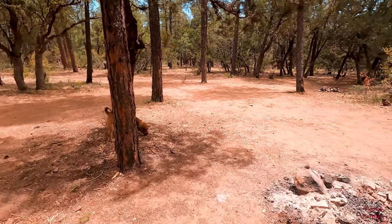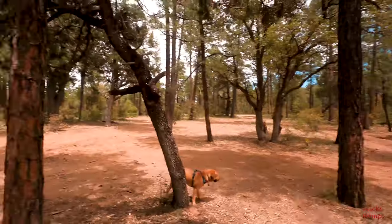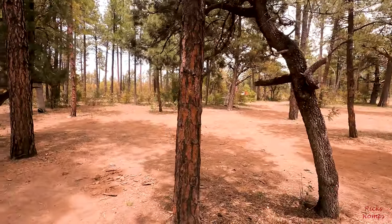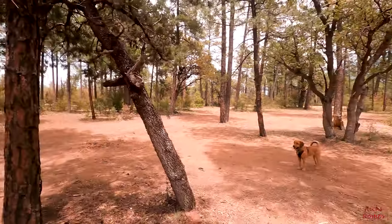So here we go. I'm gonna do a little selfie. So let's see. Okay. There I am right there with the Bronco in the background. And this is the GoPro. And there goes a vehicle over there. The truck really moving out. Crazy. All right, back to the selfie. Let me see if I can get Bailey in this selfie here. Oh, there he is. Hey buddy, how you doing? I don't know what he's looking at.